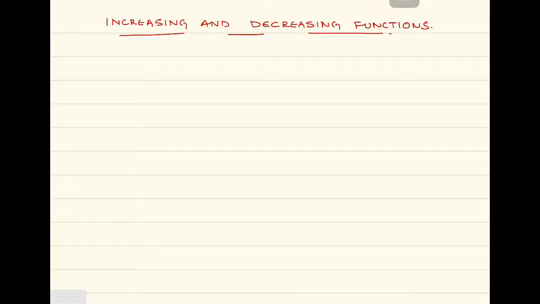So as we are doing application of derivatives, today I'm going to start the last topic from application of derivatives, and that is increasing and decreasing functions, as you all can see on the screen. This chapter is included in application of derivatives, as we have some derivative tests to decide whether a function is increasing or decreasing. Before we decide the conditions for increasing and decreasing functions, let us understand the backdrop of increasing and decreasing functions.